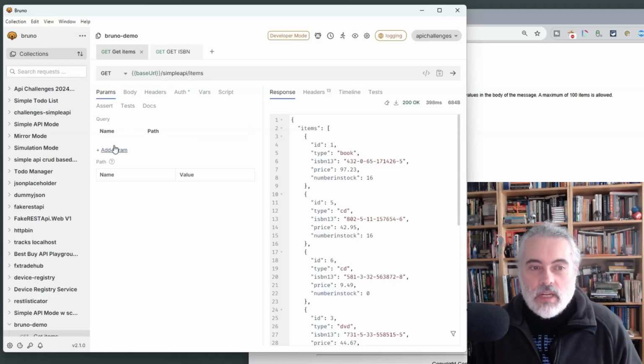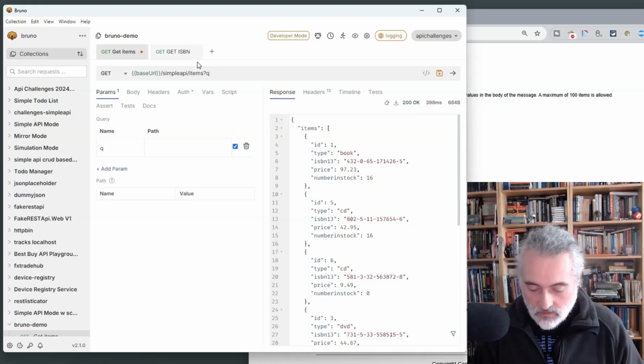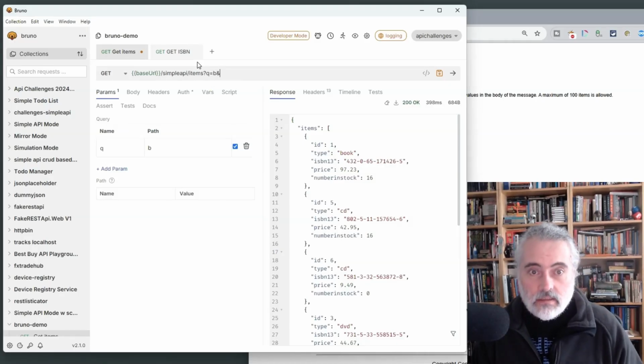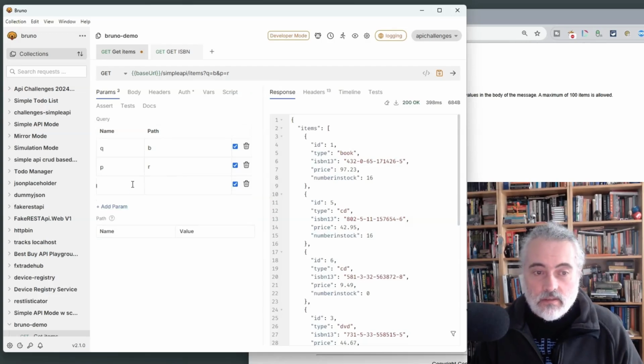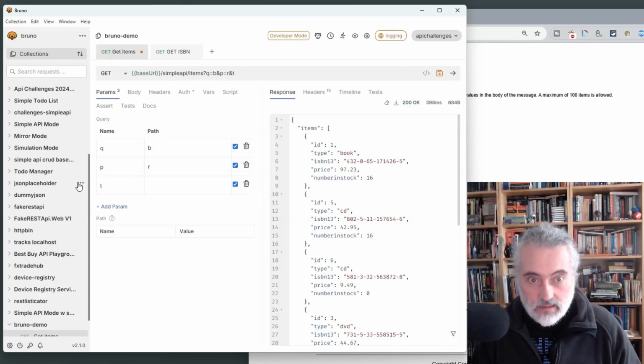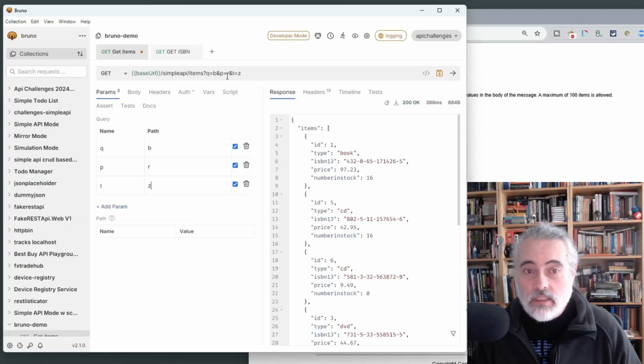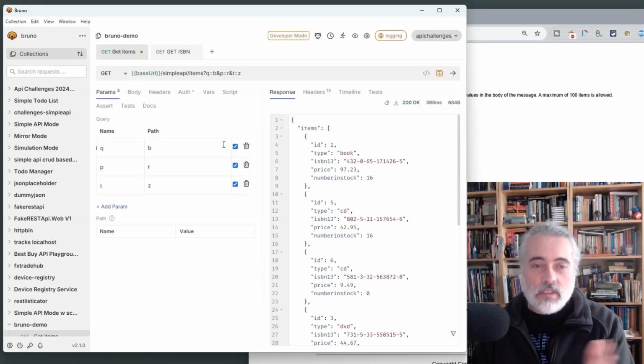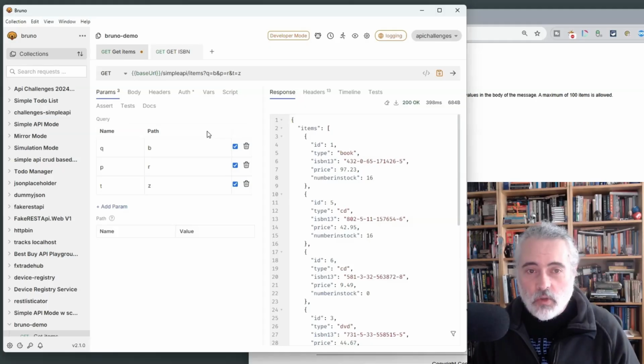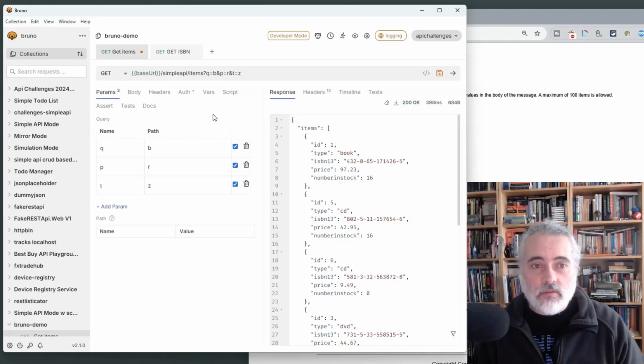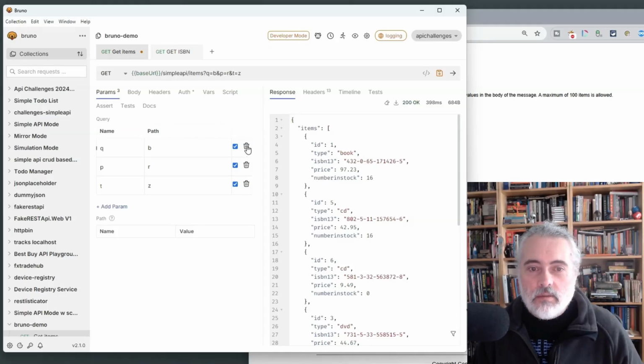So we can edit parameters in here. So rather than have to remember the syntax, Q equals B and P equals R, I could do all the editing down here, T and Z, and you can see it's put the parameters in the URL there to make those requests. The reason this is quite useful is not so much for the editing, it's for toggling them on and off at different times. That gives us the ability to make lots of requests from the same base template, which is really useful when you're doing exploratory testing and you want to try the different combinations of parameters in a request. So let me just delete all those.